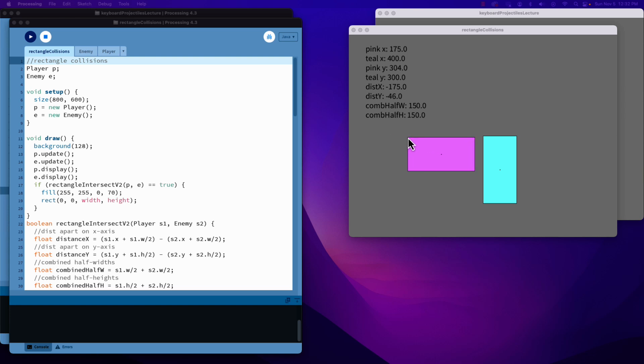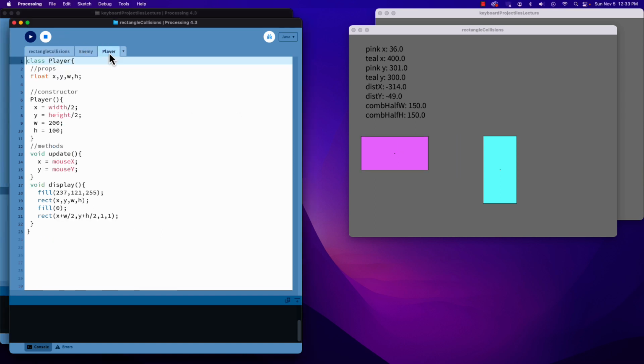So if we take that x and add the width to it, those two numbers added should be bigger than the x of the teal object. So if we have our main pink object at 153, the pink's width here is 150, I believe. Let's just see.